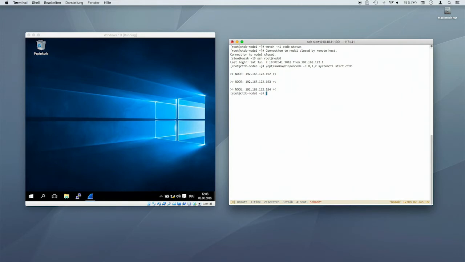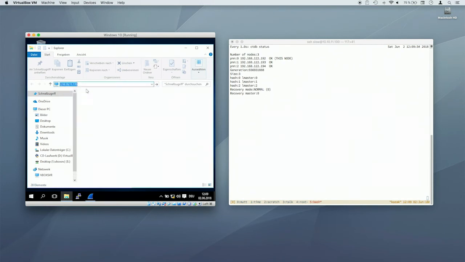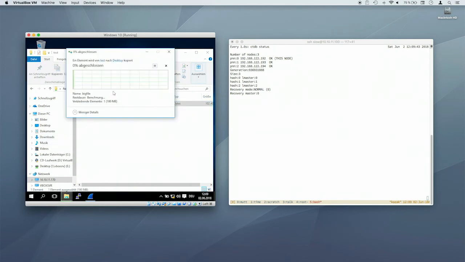That gives us a few seconds to take another drink of water. Wait till the cluster is healthy. Okay, everything is okay there, so the cluster is up. smbd also started implicitly. So connect the Windows client, and now just copy a big file, from the server to the client.